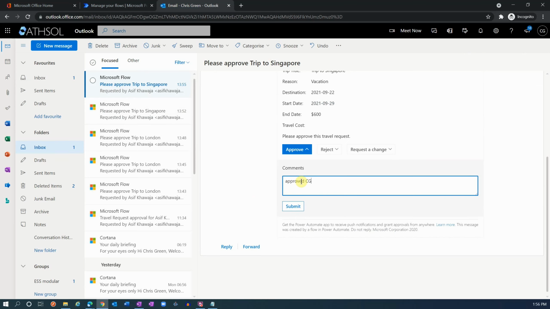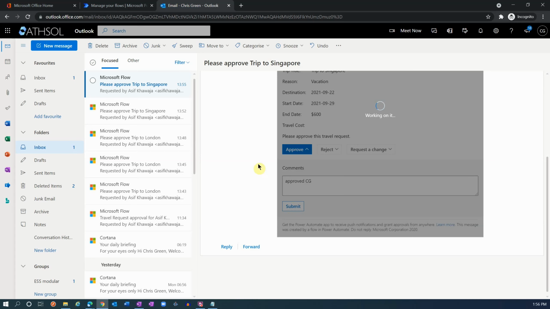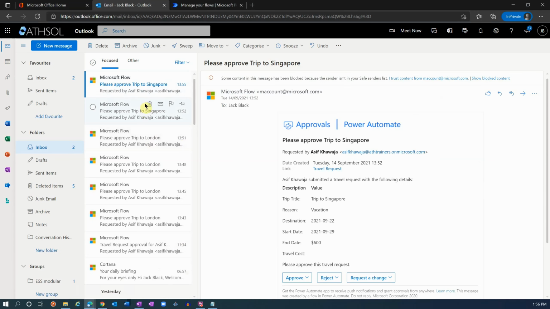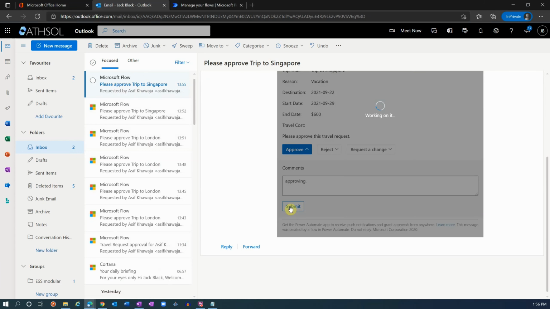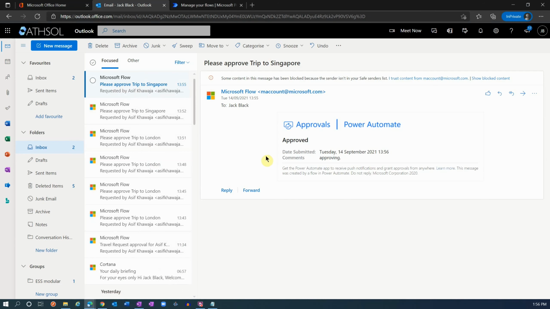Approved by Chris Green. Submit. Similarly, let's go to the other user who has also received another task for Singapore, and let's quickly approve this one also. Approving. Submit. So both the assigned approvers have now completed their tasks.